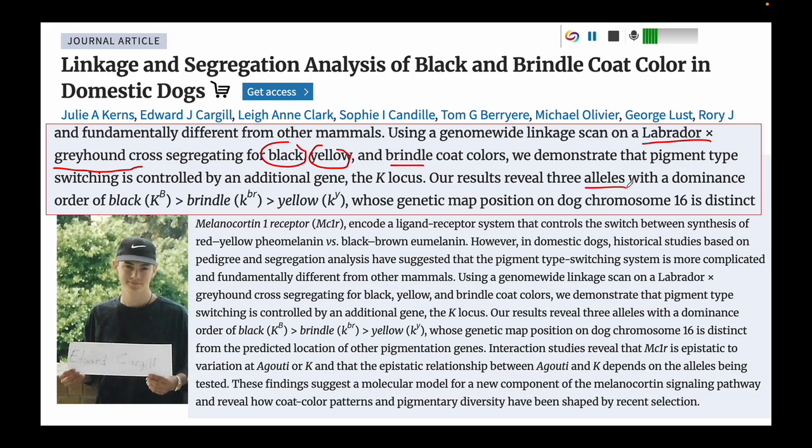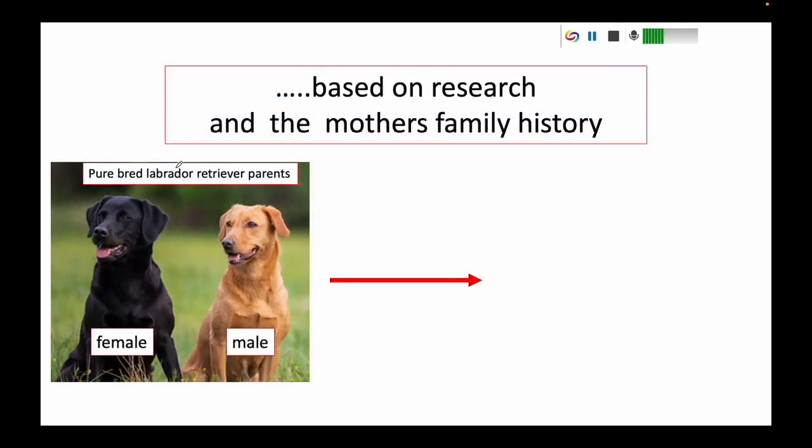So ideas like alleles and dominance, and the idea that they would be looking at crosses that were segregating for those coat colors. That's terminology and conceptual understanding that's a goal of mine, and I'm trying to engage my students in that right away. So relating to the discoveries of the dog geneticists was something that I could do.